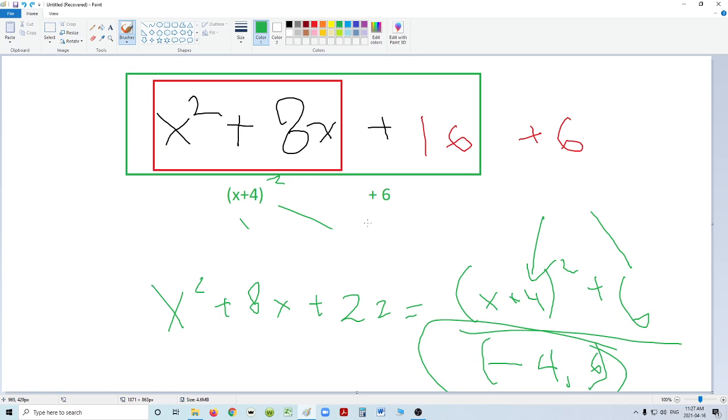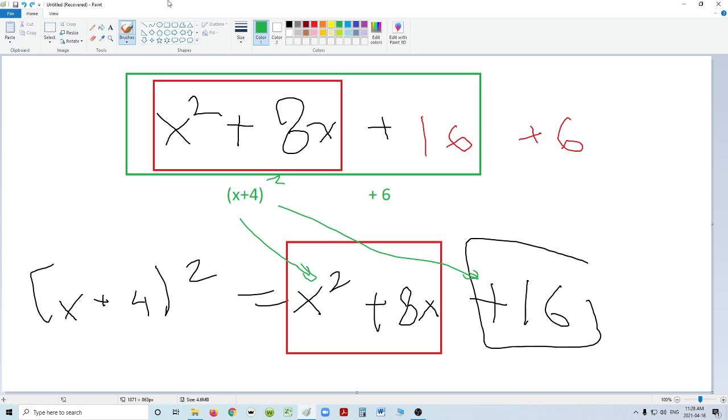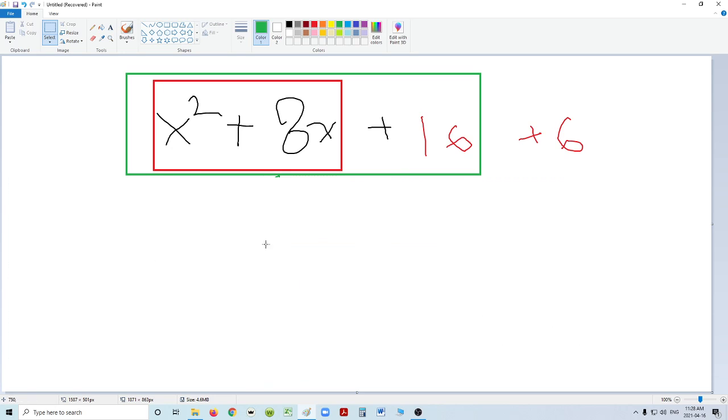Let's go back a little bit. There's another thing I want to touch on, which is called partial completing the square, which is incredibly useful. So all of a sudden, I know right away that I'm aiming for x plus 4 as my perfect square.